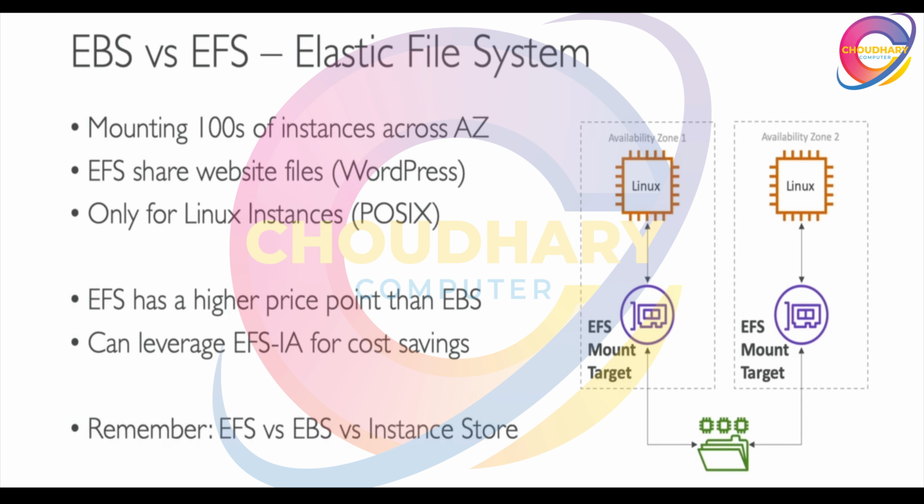So now you should remember, EFS is really for a network file system to be mounted across multiple instances. EBS is for a network volume that needs to be mounted only on one instance, and it is locked to an AZ. An instance store is to get the maximum amount of I/O onto an EC2 instance, but it is something you lose if you lose that instance, so it is an ephemeral drive, okay?